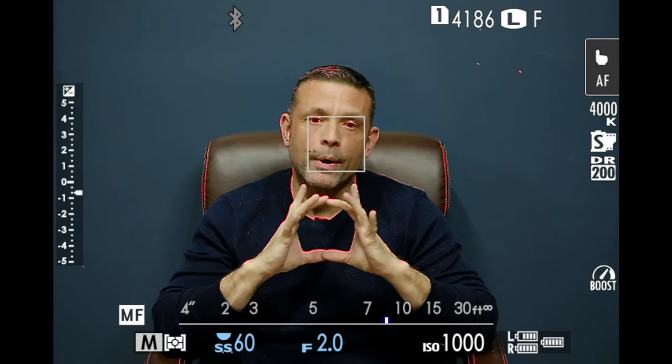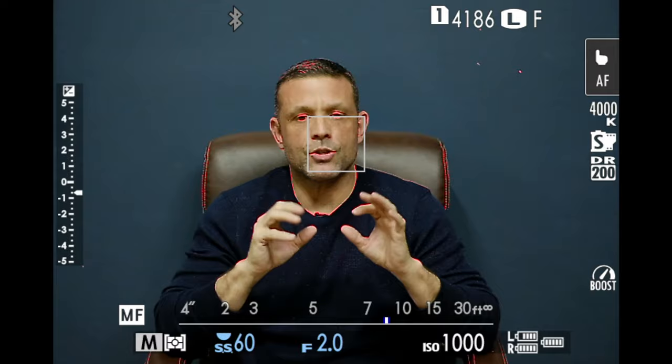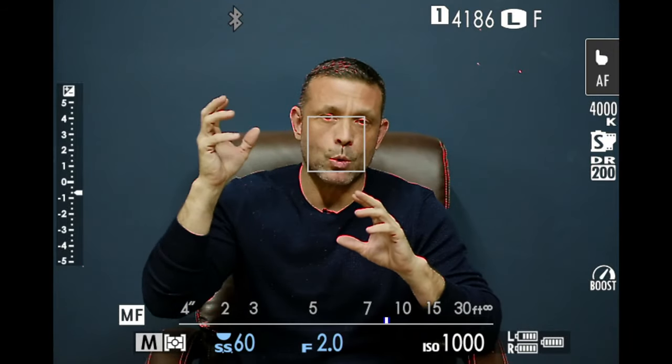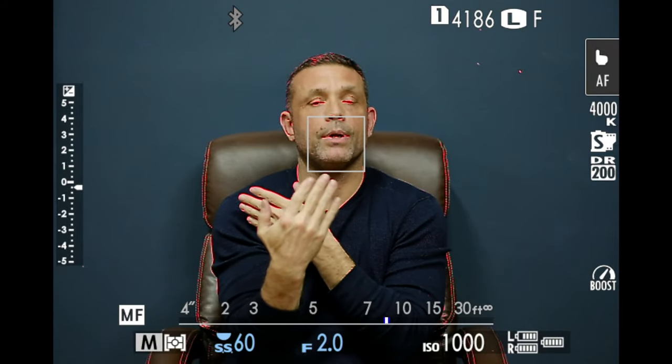So again, aperture is the size of the opening. The bigger the number, the smaller the opening. Okay? And so when we're dealing with our aperture, what we're trading off in order to be able to work with less light is depth of field. How much space within the image is in focus?